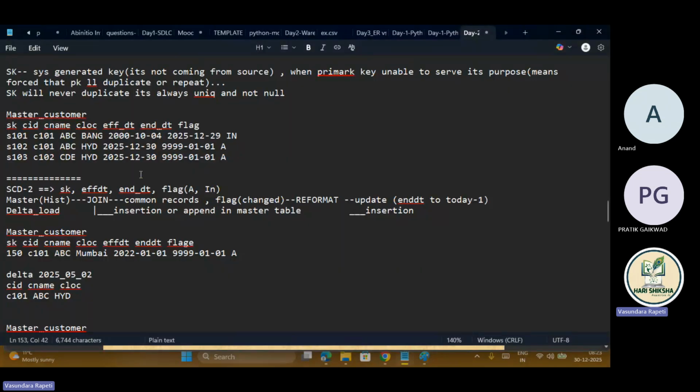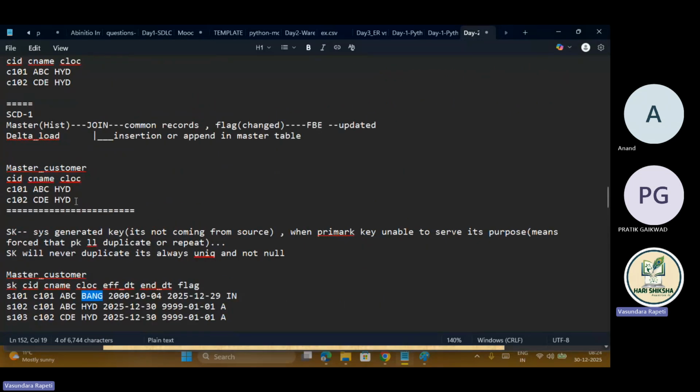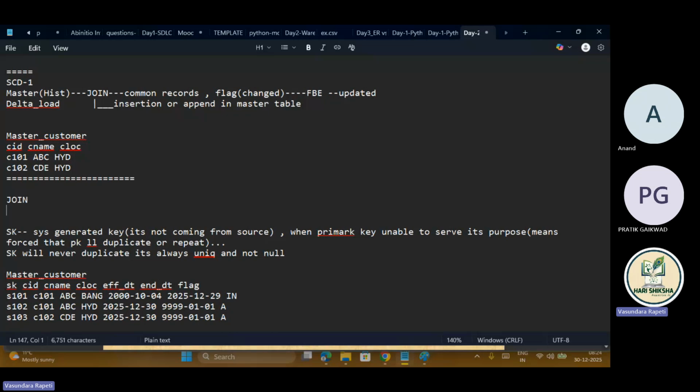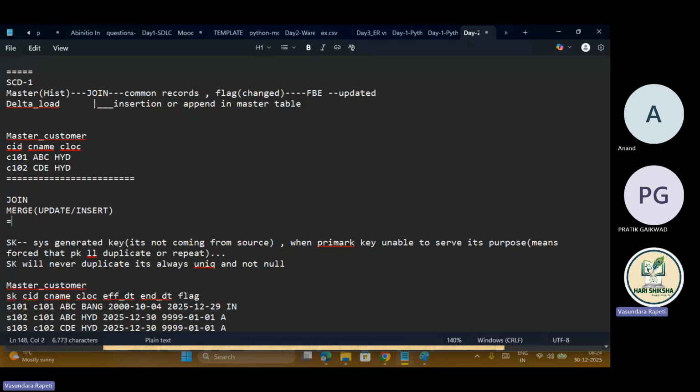So what happened actually? The existing data, like the Bangalore location, what we are doing exactly is just updating the master table or inserting the data in the master table. Like in SCD1 also we updated, using an update query. You are aware of SQL queries, so we updated this and this is inserted. Updation and insertion only are going on. So after joining in SCD types, this is the main key. First is the join, second is merge, and merge means update or insert. These are the two operations only, right?